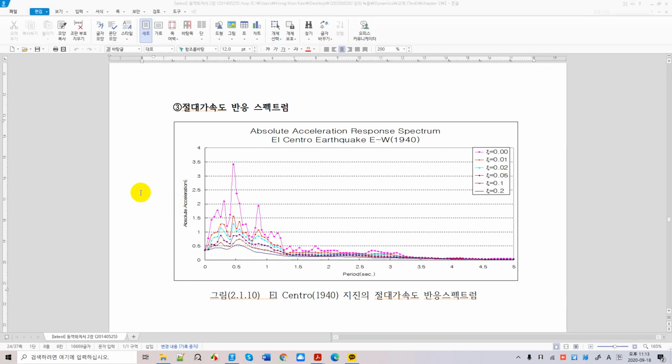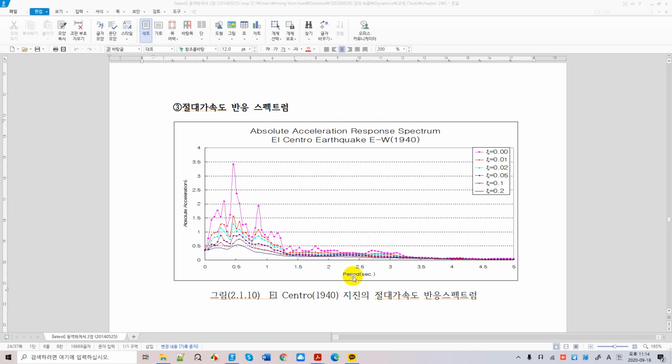Okay, now this is a response spectra that I made for the El Centro earthquake, east-west component, 1940. It is an acceleration response spectrum, so you will get all the information. Now you understand, response spectrum means we plot maximum values only for design, and especially this is for accelerations, among accelerations, velocities, and displacements.